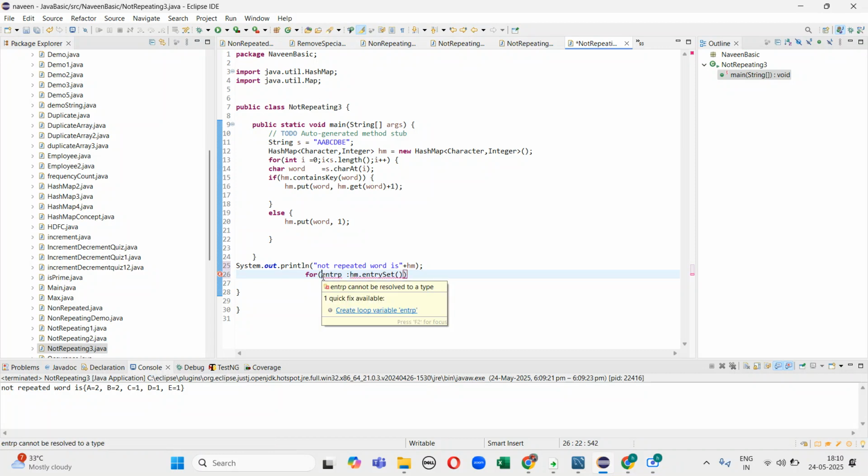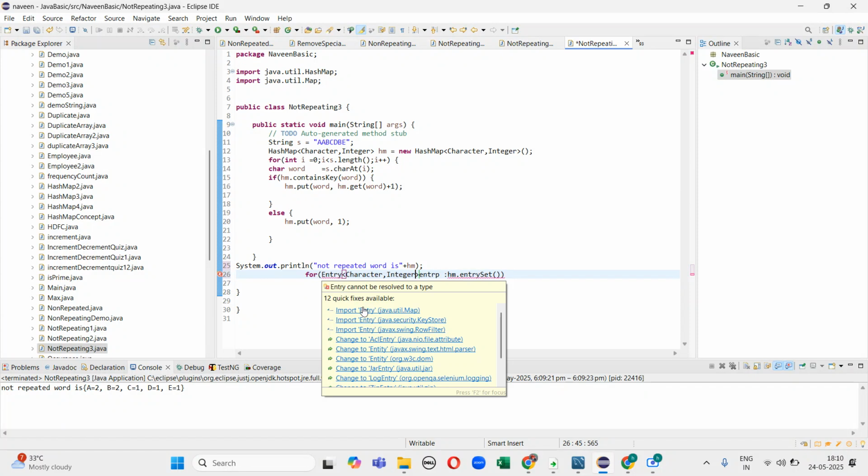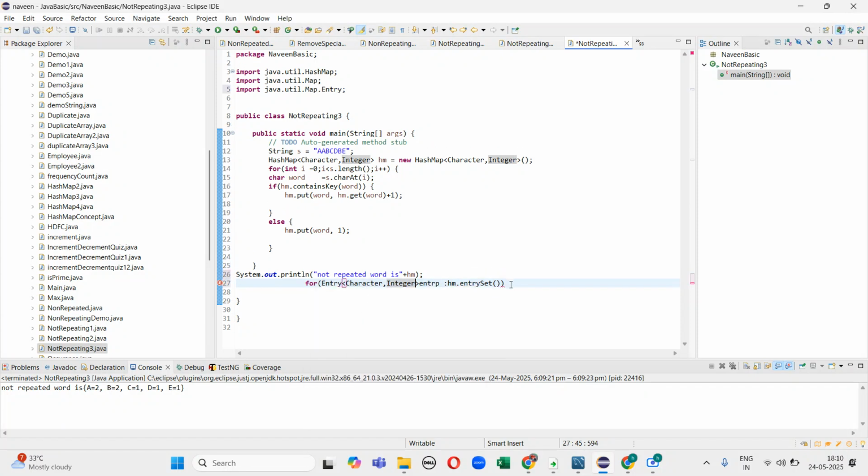That's why I'm using Entry. Here I'm writing generics because I'm taking Character and Integer. So I'm importing, and now the issue is resolved.